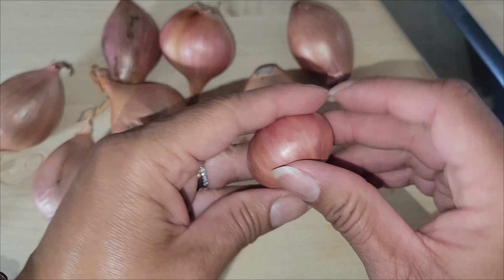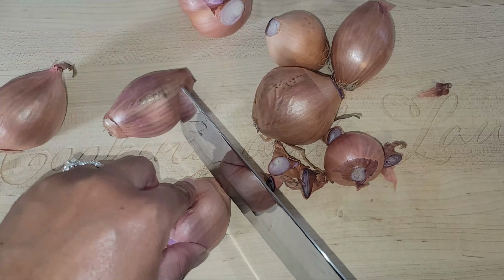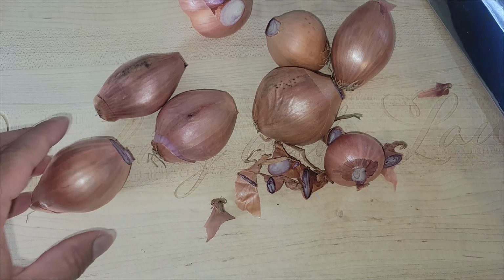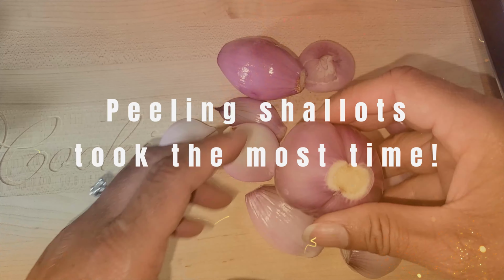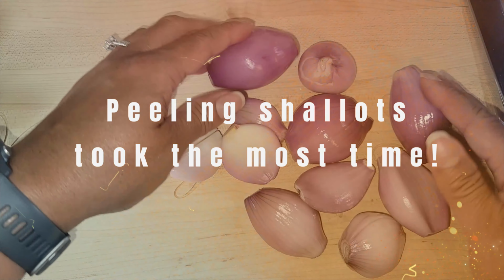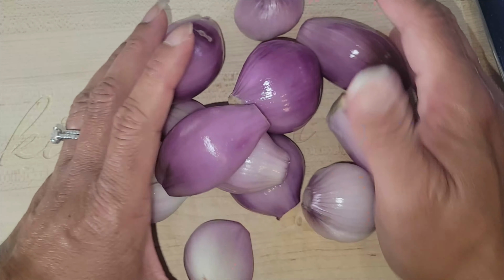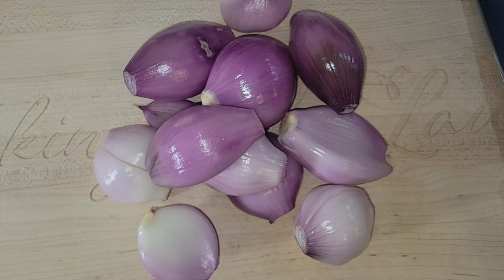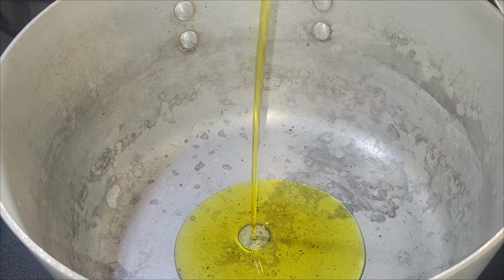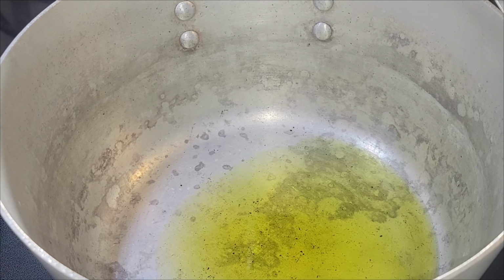Keep this together, but cut this end. This is probably the longest part of the cooking. I'm gonna go ahead and separate these two. I have about 2 big cups of shallots. Maybe like 1/4 cup of olive oil. I'm just gonna use this for the onion and also the meat. Could just smell the olive oil.